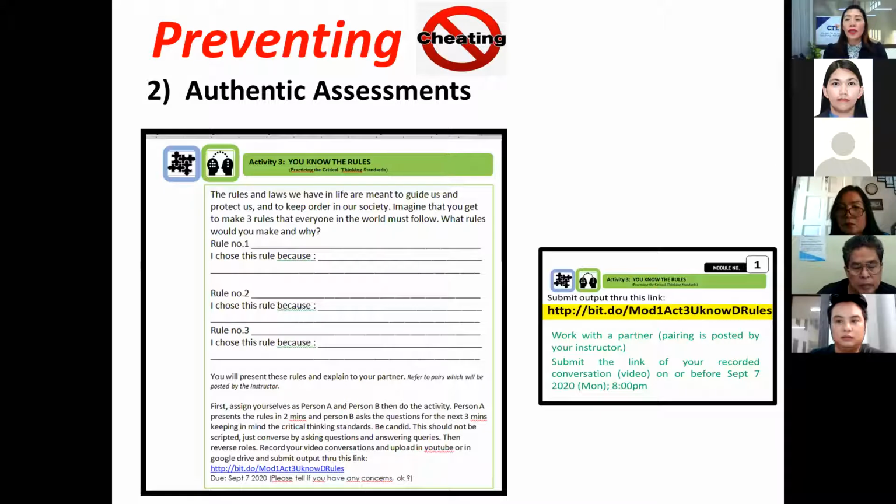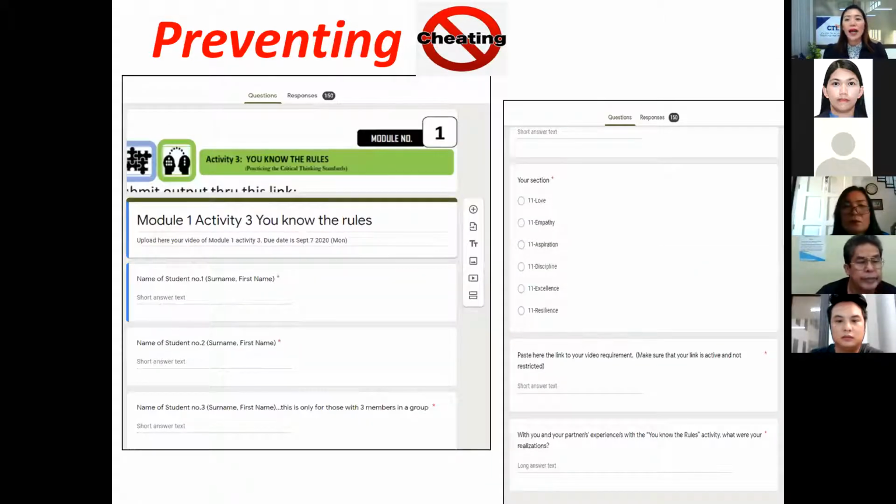So again, authentic assessment will prevent cheating. Kaya lang sa ulag cheating, no, nga ilaha man yung demo ang ato ang gipangayo. So this is an example of how it looks like in the Google quiz. No, kanino pa-submit mig name of students kay group work man, yung student 2, and then some of them are beyond pair.